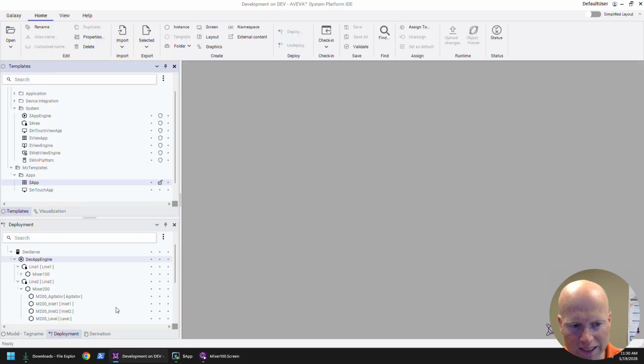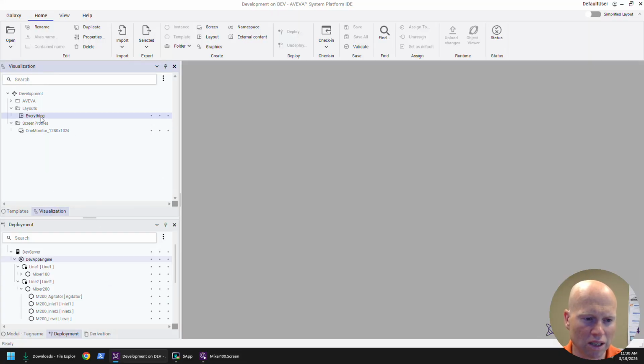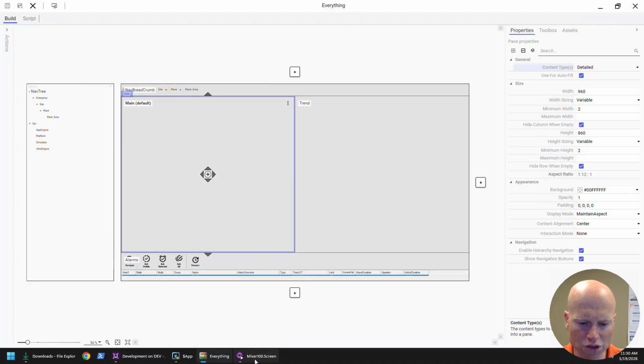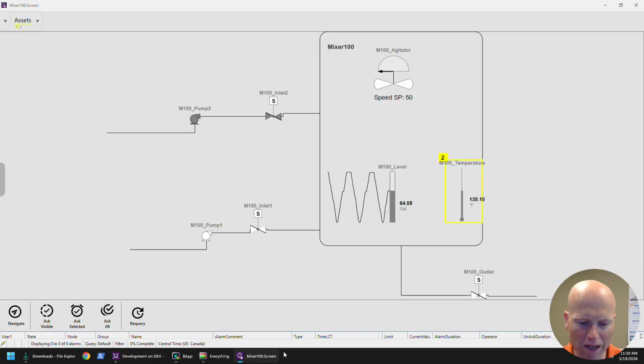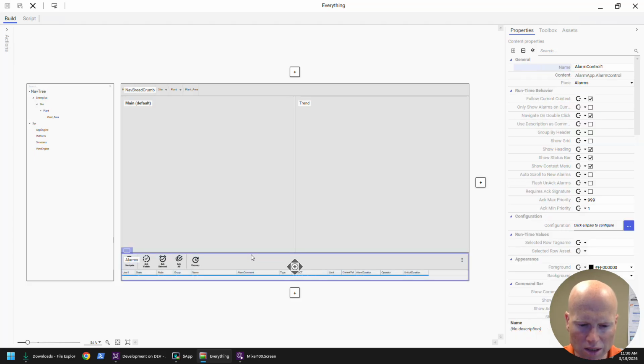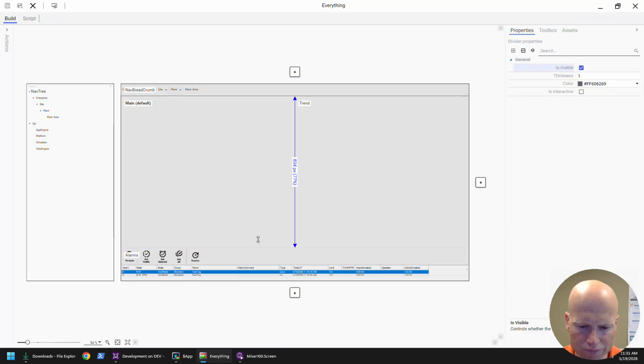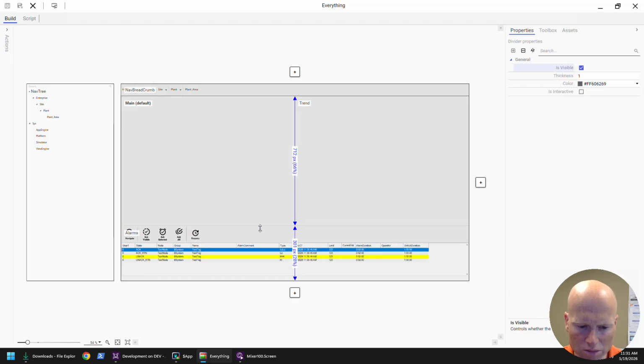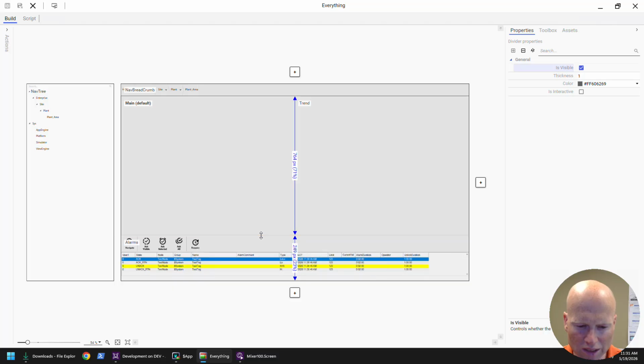If I go back to my IDE, I go back to visualization, open up my everything layout. The act of just opening the layout makes the app blink like something's changed, but it has not. Okay, here is my alarm banner, so I'll make that bigger. People make it pretty tight because there's only so much vertical pixels to work with, and it's always showing, so there is a real estate cost to that.